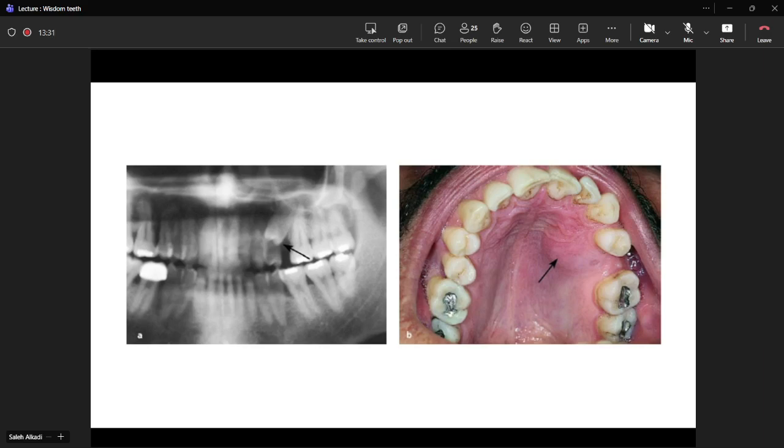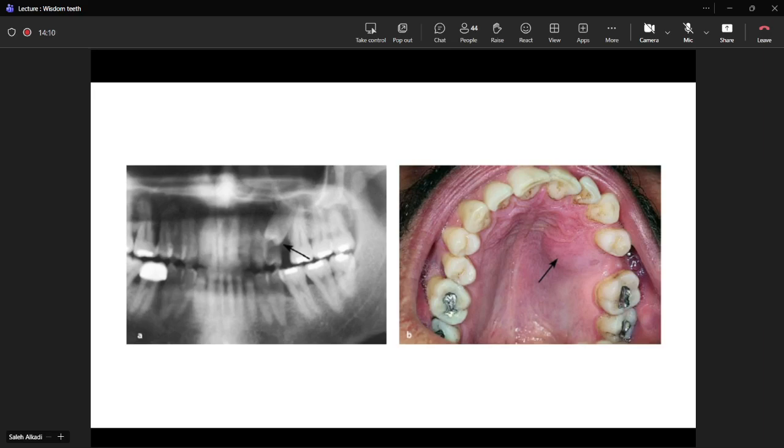Let's talk about the upper jaw, the maxilla. As you can see here, is a case of an impacted second premolar in the maxillary arch, and from clinical examination you can see there's a bulge in the palate, so that tells you that the tooth is lying palatally, or at least the crown is bulging palatally. Of course, in order to determine the exact location or localize the tooth accurately, CBCT is the best, or you can of course sometimes take 2 different radiographs based on the parallax technique, either vertical parallax or horizontal parallax.